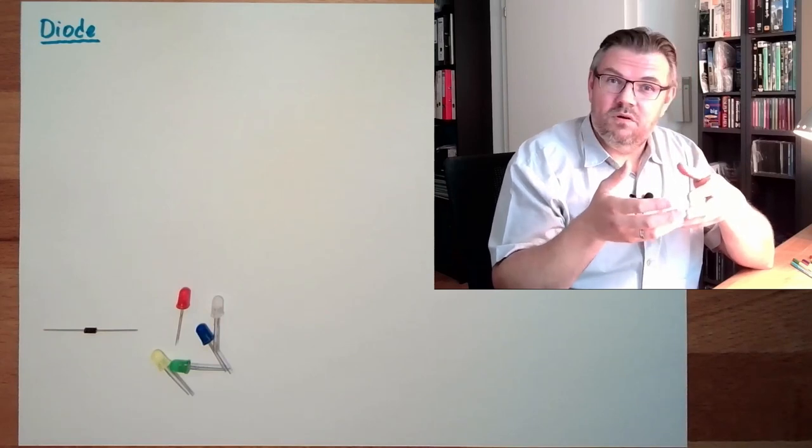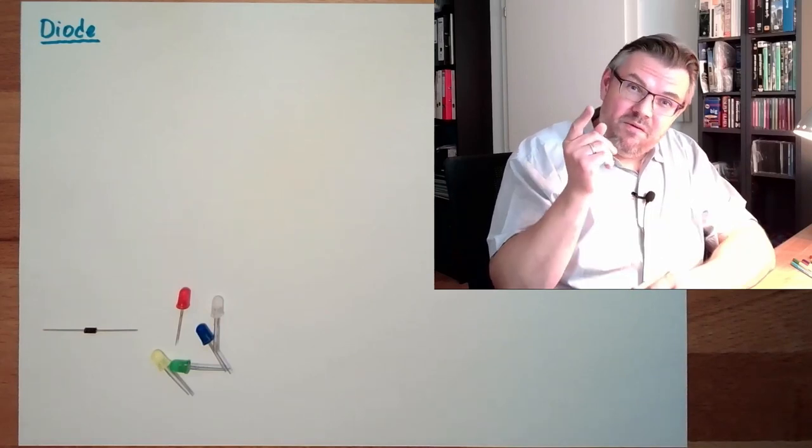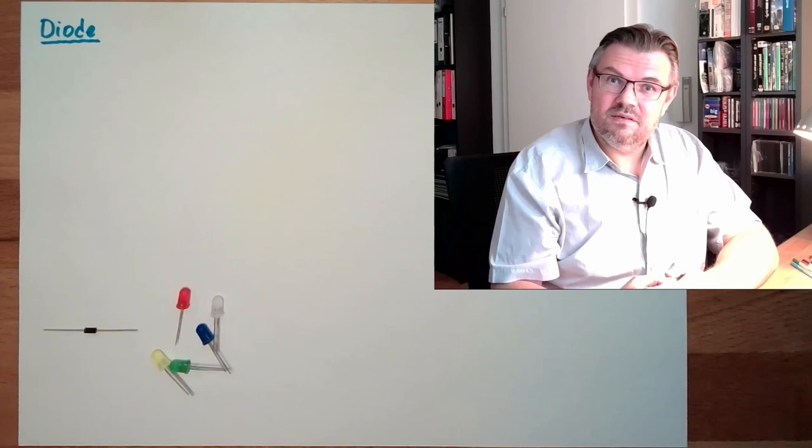And this regular crystal structure can be made dirty. It means I can replace single atoms more or less inside this crystal structure with another material. Instead of silicon, I am using gallium or something like this. With those foreign materials I can select how conductive this material is. I can select if I am putting in more wrong or false or not base atoms, it is very conductive. If I am putting in less, it is not that conductive. And they have also a lot of different properties.